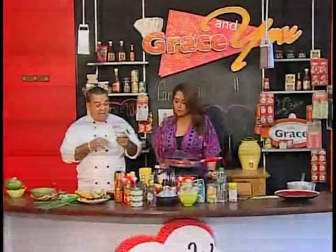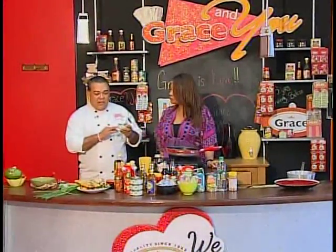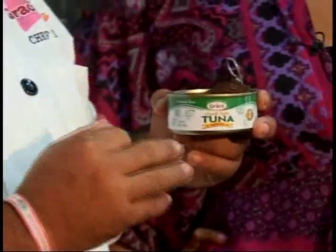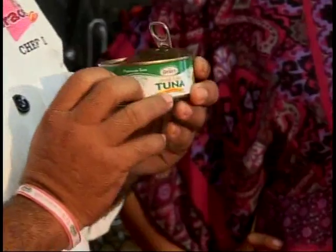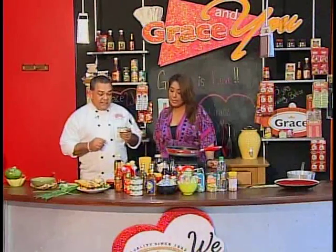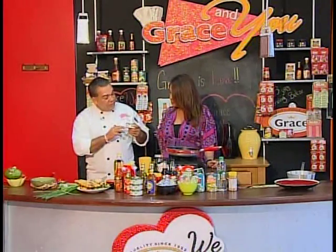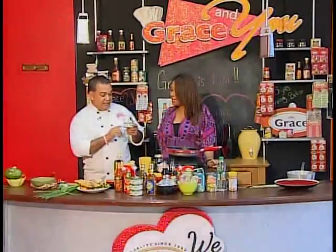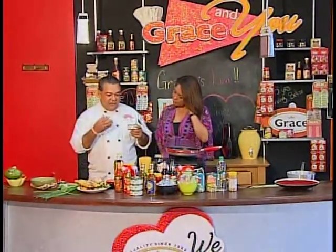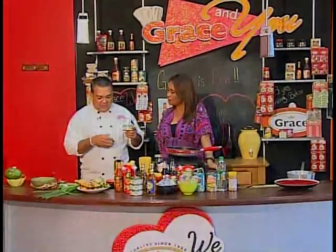Very clean, very flavored. They have it in the light oil also, and this is in the heavy oil, and the oil is excellent. You got all the omegas in there and everything else. This little can is packed with great supplements. Actually very healthy for you. It is. It's one of the products I love from Grace. There's a lot of tuna out there, but this is my go-to tuna, honestly. There's actually one that comes in water too, so you don't want that heavy aftertaste. Okay, that's why we go in water and oils and stuff like that.